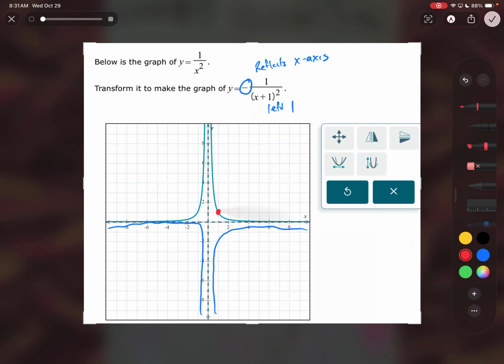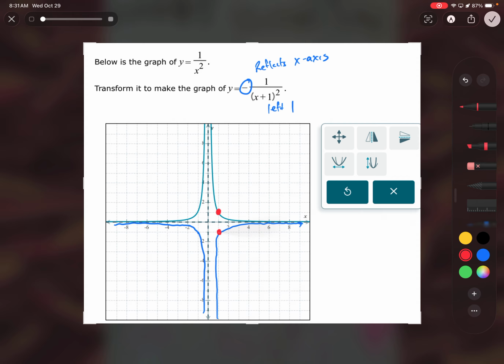If you look, I didn't do a very good job of drawing this one, but all these graphs that we've done go through the point 1, 0. So when I reflect that down, it should be at -1, 0. I didn't do a good job of drawing either of those, because that one should go through there. You don't have to draw these out because you can use the tools. We'll use the tools in just a second.